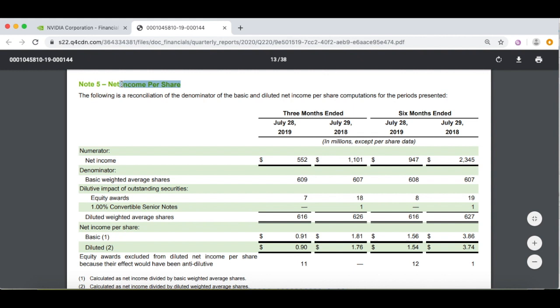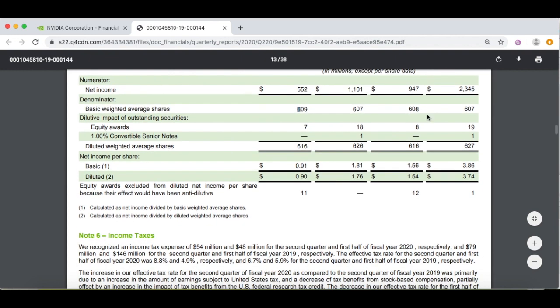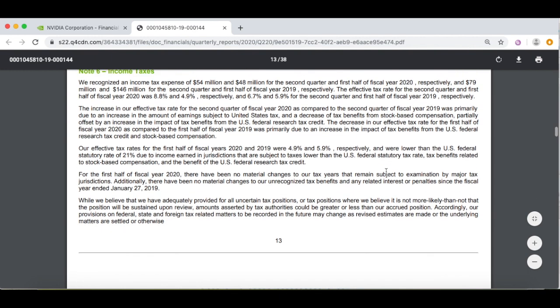Net income per share. Again, we kind of saw this on the first page, the statement of operations. We've got a net income number here. Again, we've seen our terms here, and it rolls us down to our weighted share count, which has stayed relatively the same. That's why when revenue gets cut in half, essentially earnings per share gets cut in half as well, because it's being divided by a number that's basically the same. So something you want to keep in mind.